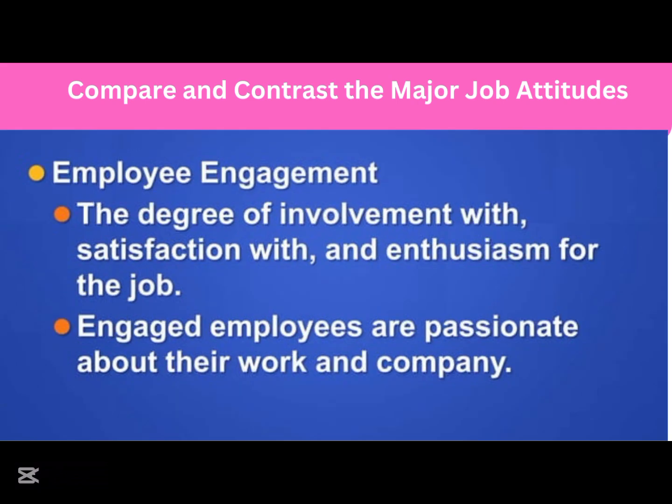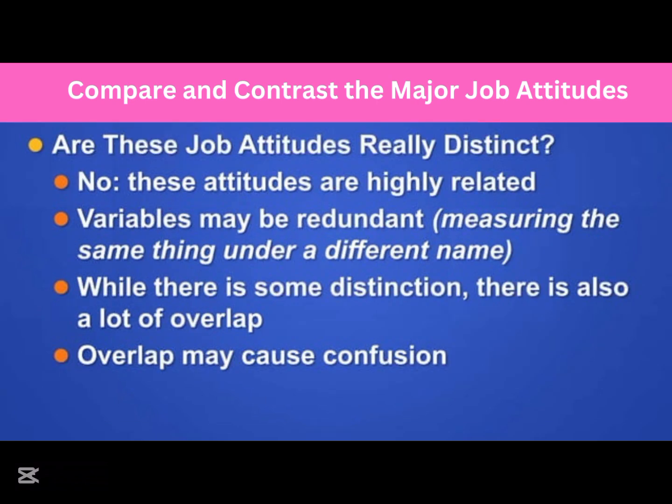Employee engagement, the degree of involvement with, satisfaction with, and enthusiasm for the job. Engaged employees are passionate about their work and company. Compare and contrast the major job attitudes. Are these job attitudes really distinct? No, these attitudes are highly related. Variables may be redundant, mirroring the same thing under a different name. While there is some distinction, there is also a lot of overlap. Overlap may cause confusion.